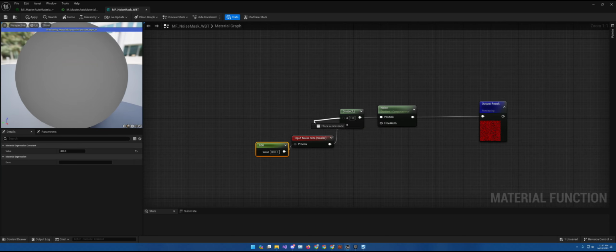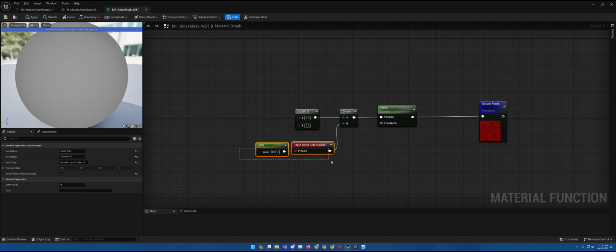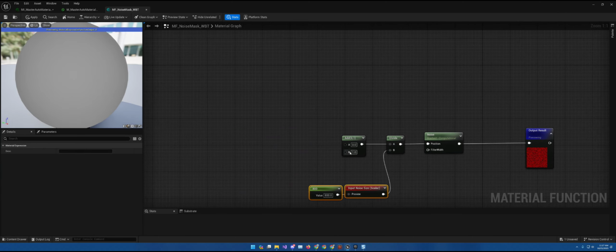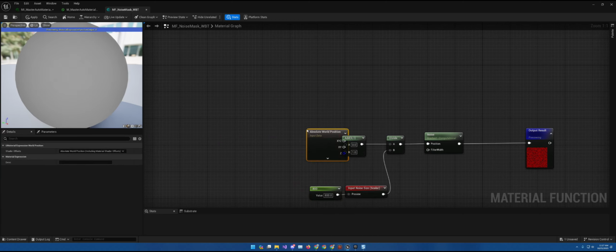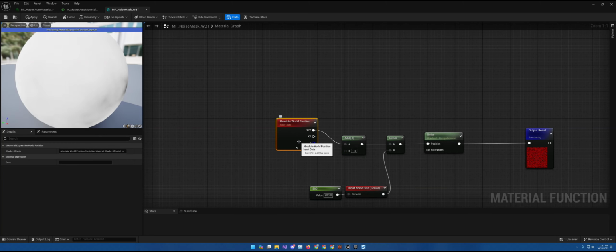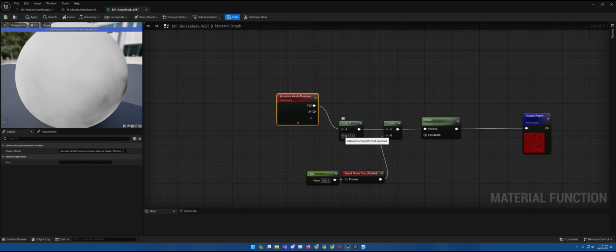Then out of this divide, we are going to do an add. And then we need to right click world position for the absolute world position. We want XYZ right here. Then out of here, we are going to do another input.